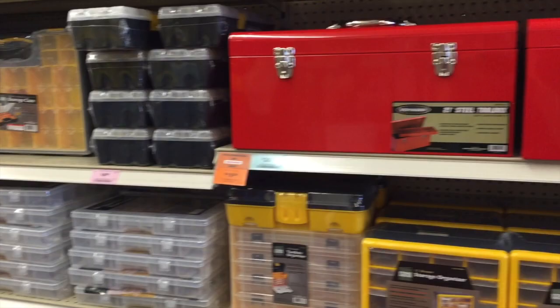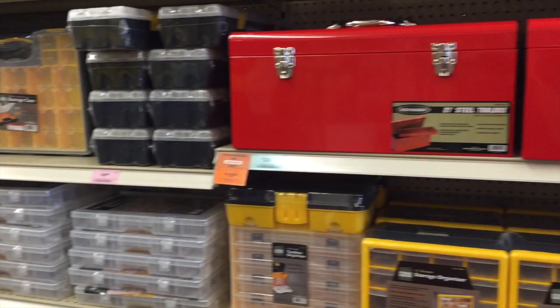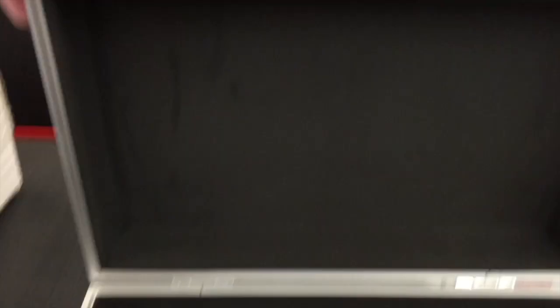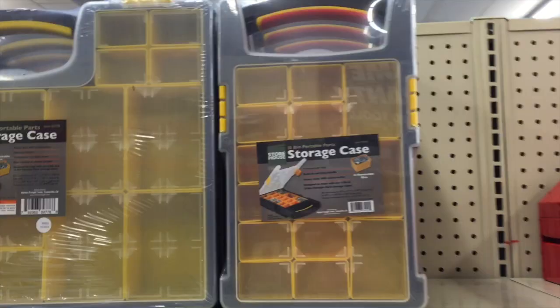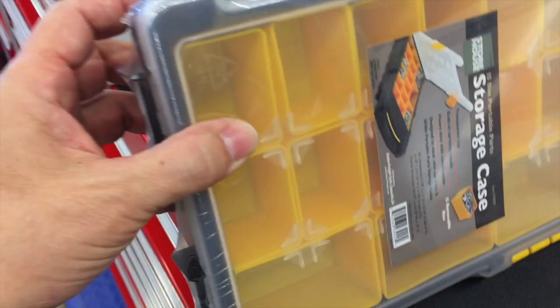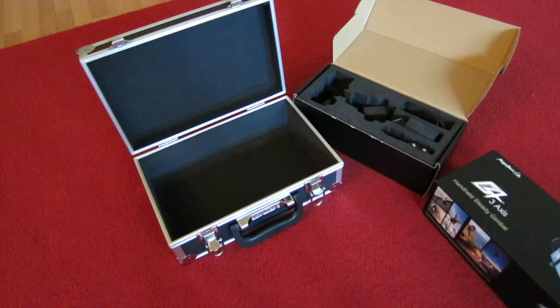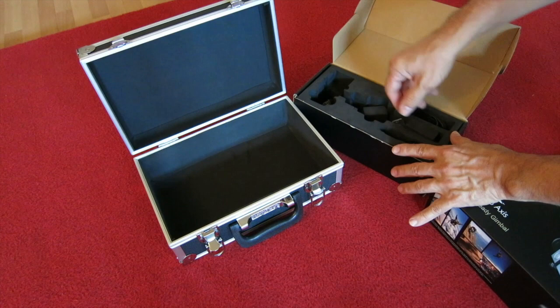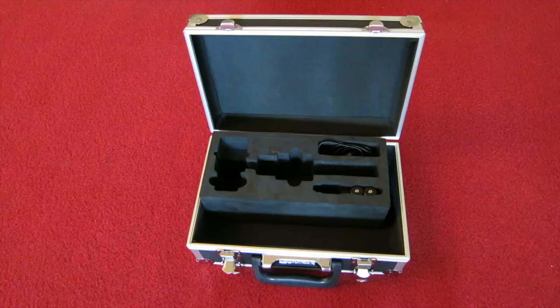Being that I'm going to be in a really small space like the Explorer, I felt that I should organize. So I got some equipment cases for my camera gear so I can always know where everything is at and everything will have a place. To find an organizer I went to my favorite store, Harbor Freight, and went to the case department. I found just the ticket in a small aluminum case — I was looking for something at least 11 inches wide and 4 inches deep. I also got a small compartment case for all the GoPro doodads. When I got home I transferred the foam insert that the gimbal came in into the hard case, and it's very protective so I like it.